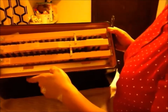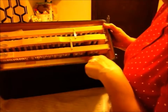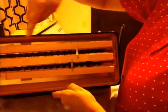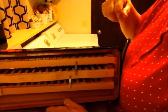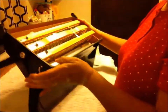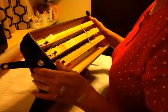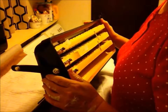And just as a point of reference, this particular reed bank rests on that little wooden block here and here. And then the rest of them just sort of rest together, and then this reed bank rests on that block and that block there. See? There's one there, one there. All right. I honestly think, I really think it's this reed block because that little leather is not holding it down anymore. Okay.